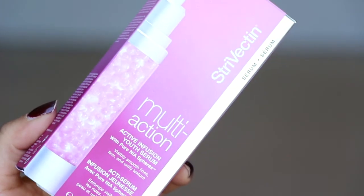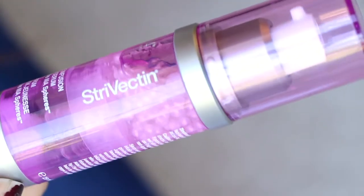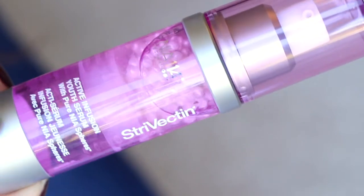You just smooth it all over the skin and it gives a little sprinkle of glitter across your face. You put it on in the morning and at night. I've been using this for a couple of months now. According to the box, it's NIA 114 — with each pump, pure NIA spheres burst on demand, applying a cocktail of high potency suspension ingredients to target multiple signs of aging. It's clinically proven to strengthen the skin barrier two times, significantly decrease the appearance of surface lines and wrinkles, and visibly replump, firm, and lift skin.